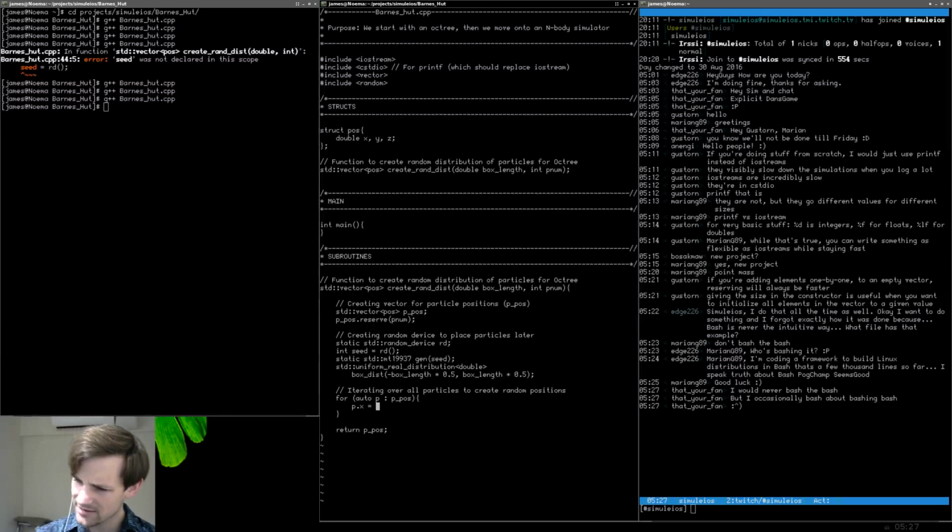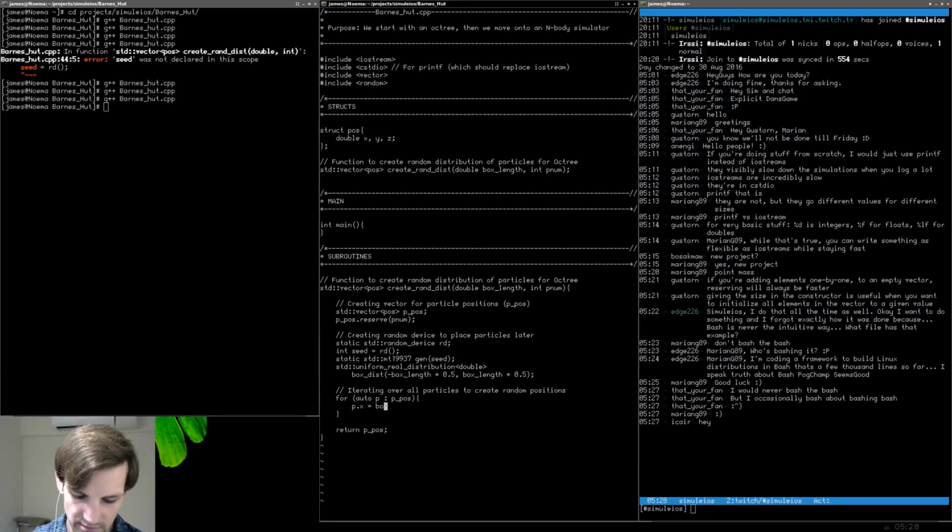But I occasionally bash about bashing bash. I don't know what it is, but I kind of like a lot of the odd names for different things. Hey, I care. What's up? Why is bash called bash? It's like the born again shell. What does bash stand for again? Something like that. I like how a lot of people in the Linux community and computer science community, heck, scientific community actually, like creating weird names that form some cohesive word in the end. Bash obviously stands for something, but no one knows what it stands for. It's just bash, you know? I kind of like that. It's kind of neat.